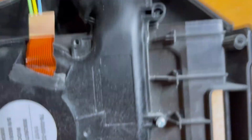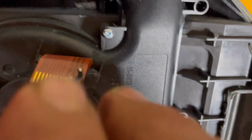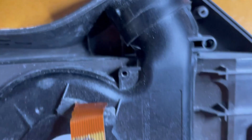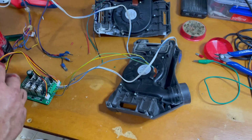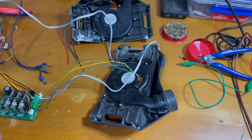So this one is different to that one. See, that one has all thin ribbons, and that one has a few big ones. So this one starts from this side, and it's those first three or six pins, and the first six pins are on those ones. They're bridged out. And I can even go backwards. You just flick this to go backwards, and then I can suck all the air out of the mask. Handy.